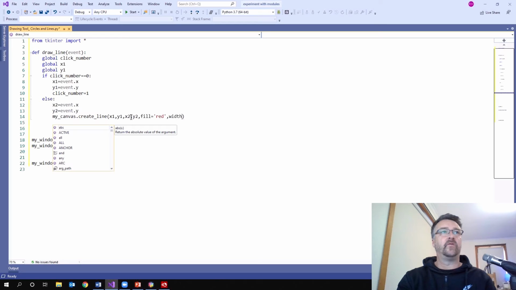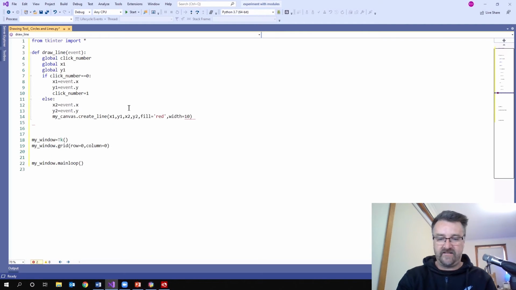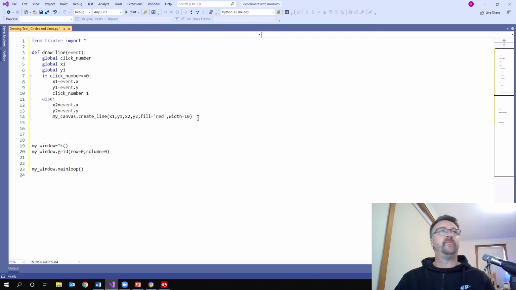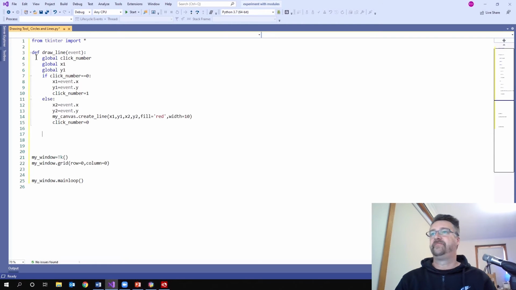And we're going to say the width of that particular line is going to be 10. Okay, so that will make a line of a particular width. And then we're going to say that click number is going to return to 0. Okay, and so that's our event.